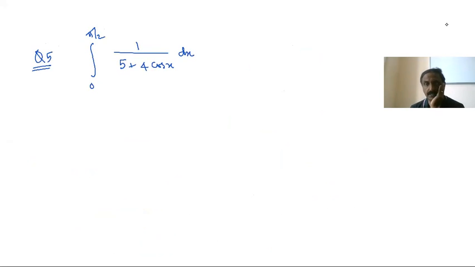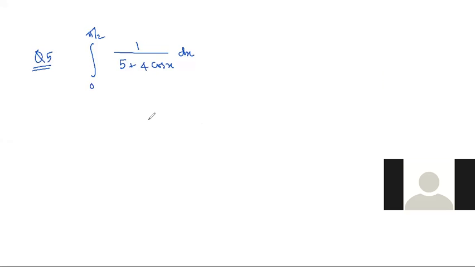Tell me the method to integrate this. Mandar, what is the method to integrate this? Put cos x in tan x by 2. Put tan x by 2 as t. What is the next step? Sir, we have a formula for cos x in terms of tan x by 2.